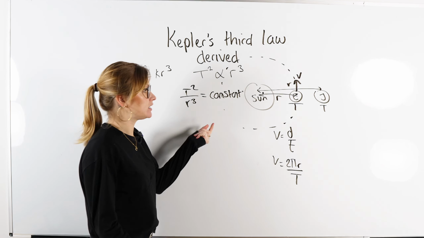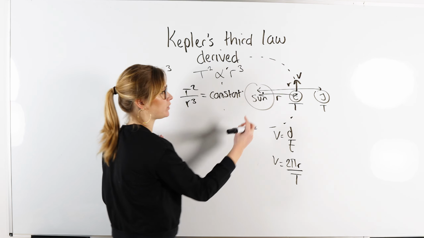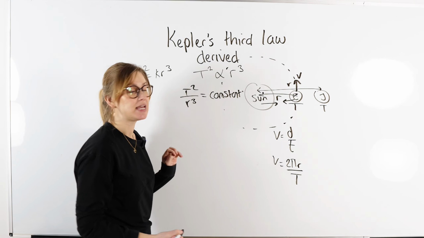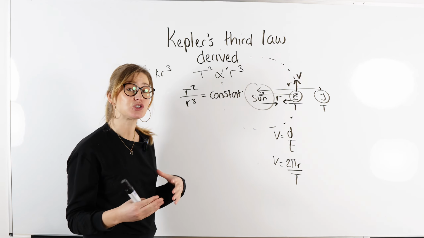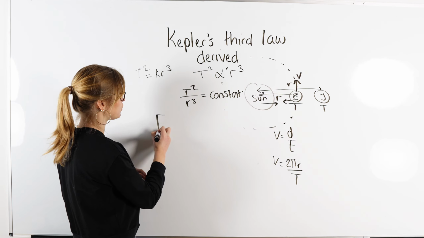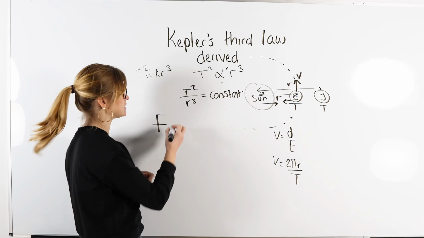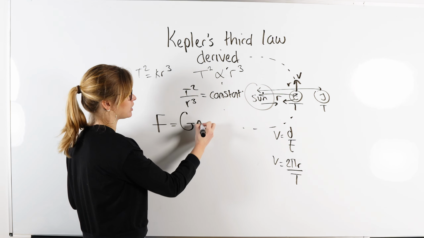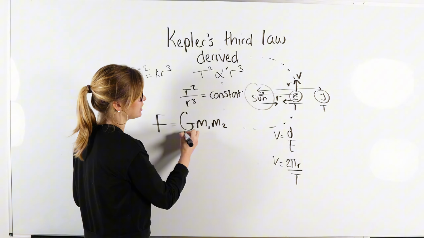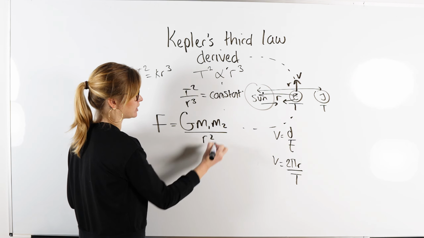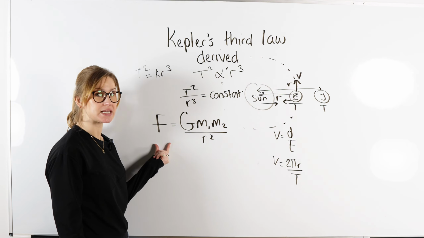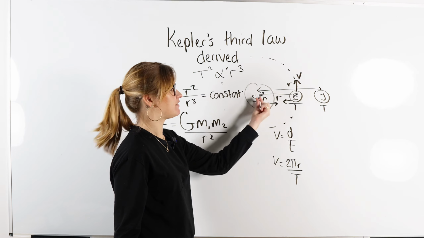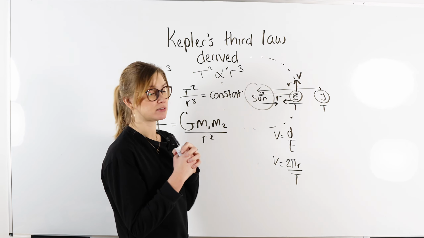Okay, so if I have the Earth orbiting the sun, we know there's going to be some gravitational force of attraction between the two bodies, and then we can go to our gravitational fields topic. To figure out what that gravitational force of attraction is, we know it's equal to the universal gravitational constant G, mass of body 1 times mass of body 2, divided by the distance between them squared. This is the force pulling these two objects together, because anything with mass has that force of gravity, okay?